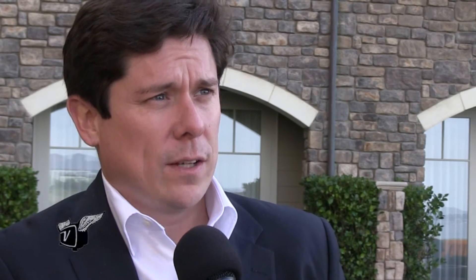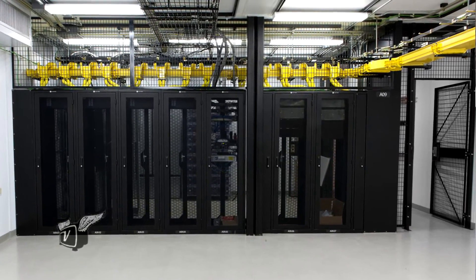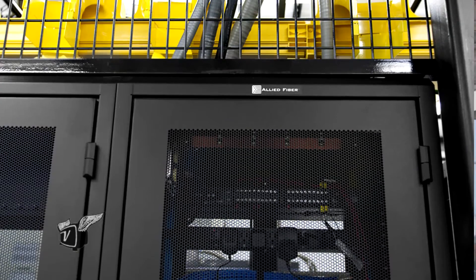We're in the real estate business, provisioning individual fiber pairs for any and all network operators. We don't view carriers, service providers, or enterprises any differently — they're all network operators to us. We charge them rent for space and power in the amplification facilities every 60 miles, because long-haul fiber needs light that's amplified and regenerated. What's different is that our COLO facilities, which are traditionally op-amp regen facilities, we treat them as carrier-neutral or network-neutral meet-me rooms. If a network operator can physically build into our system — through a hand hole, directly into a COLO, or connect at one of the major carrier hotels at the end points — they're open to connect to anyone they want, and they can do breakouts in our COLO facilities and sub-rate out their core transport networks.